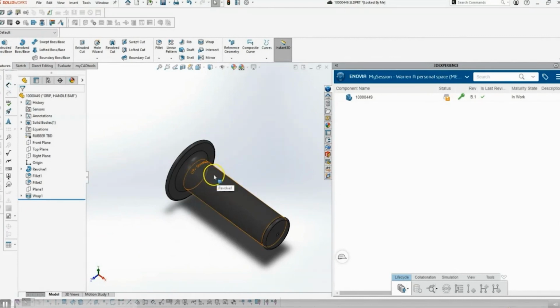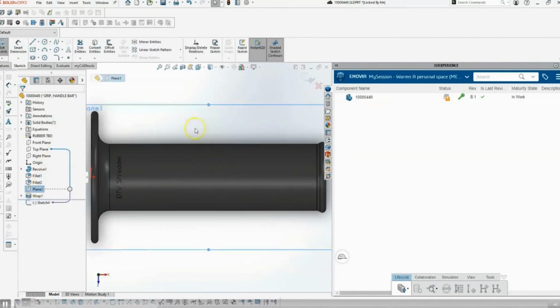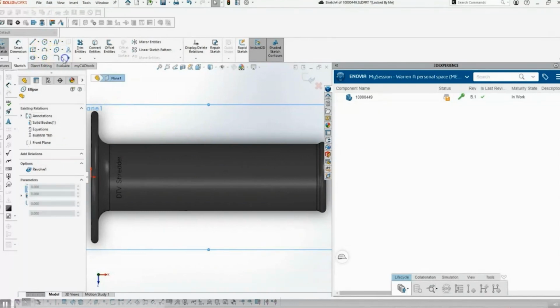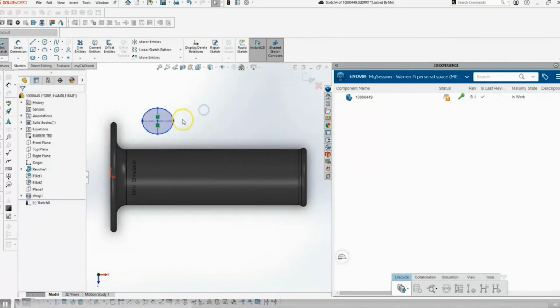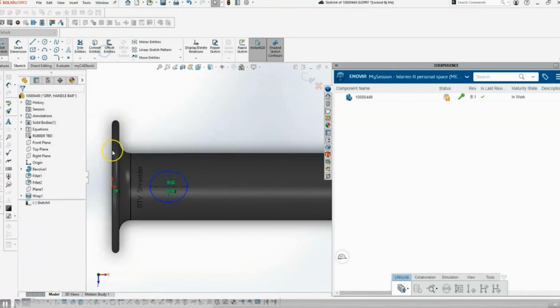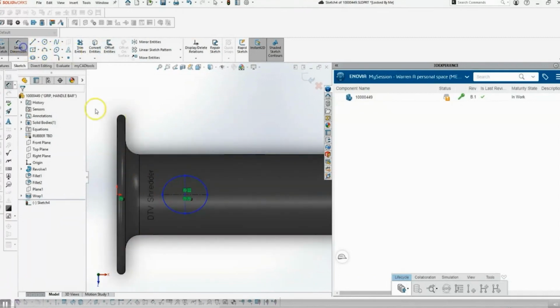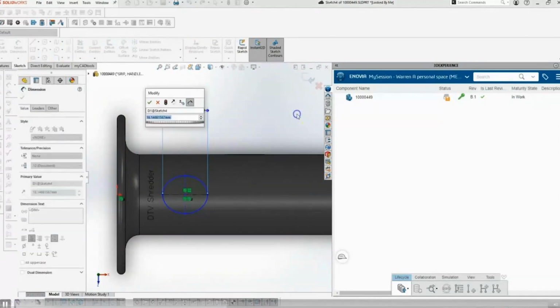Okay, the next target area is the center, where we need to add some protection, i.e. anti-slip. So I'm going to go ahead and use the ellipses. In 2023, they've added construction lines to ellipses. What does that mean? It gives you so much more control over those horizontals and verticals for the ellipses, meaning you don't need to add them. I'm going to add a constraint to make it coincident, and then start defining this by dimensions.